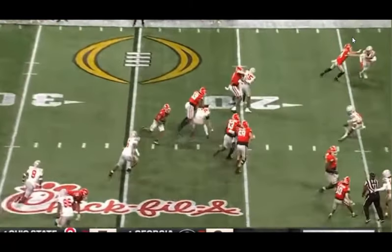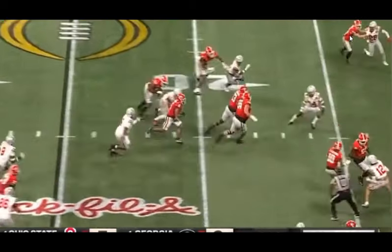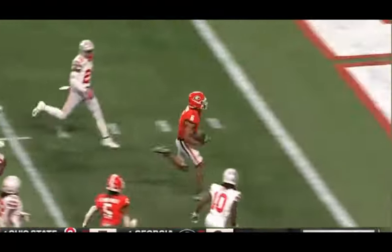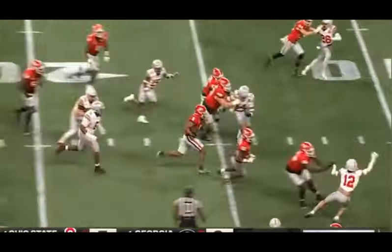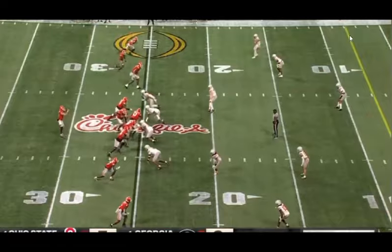Again, I mean, this is not great form. Look, he's straight up and down right here. I would love to see him try to get himself into a better hitting position, sinking the hips, getting the hands ready to strike sooner. But his length is so great, and he's just so strong and big that, man, when you come into contact with him, that's what happens right there. So there's a lot of this stuff. This is not a standalone play. You see a lot of this on Mims' film.